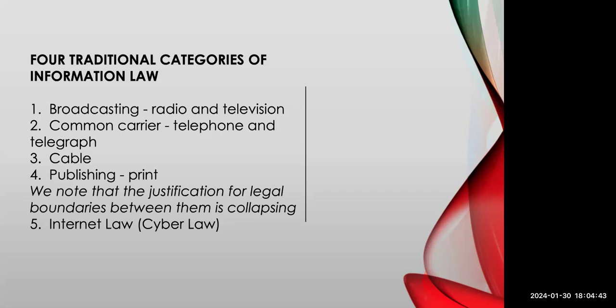But really what we are seeing is that the boundaries amongst these 4 major categories are simply collapsing because of the internet. And so more and more we are thinking about cyber law, and a lot of the cyber law has to apply to geospatial information, because geospatial information is information, and therefore needs to be covered by some legislation. And so we have to evolve, and we see that as technology evolves, we also have to make sure that legislation is enacted to continue to protect people.